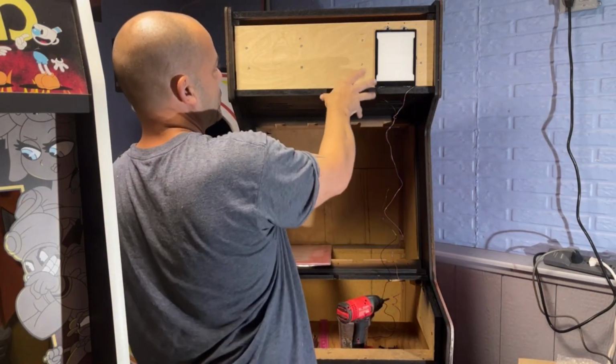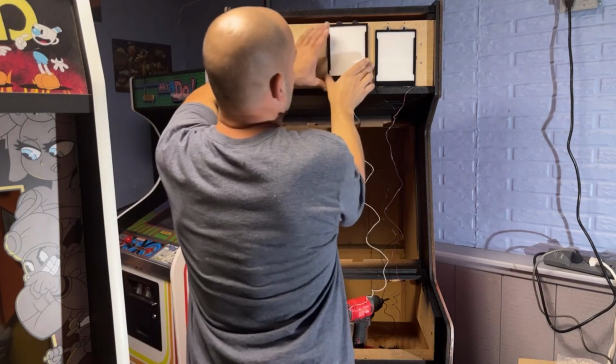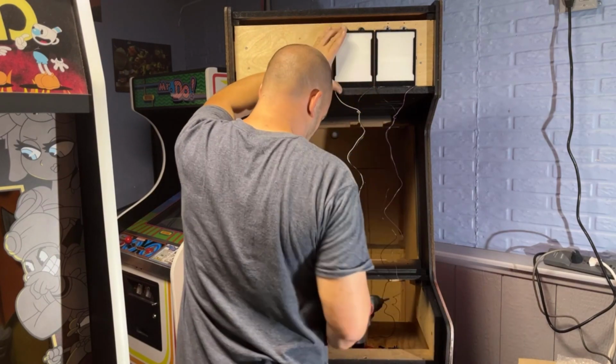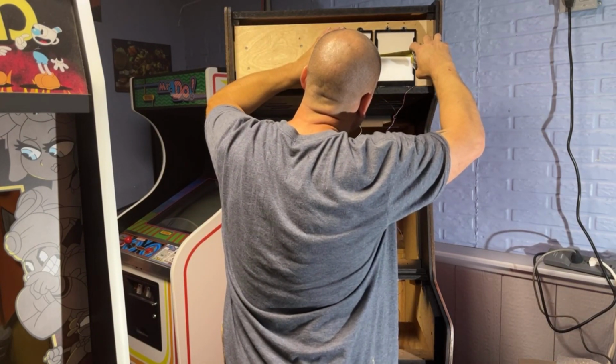Maybe there's some sort of a plastic bezel or something that goes behind them. I'm not sure. But I mean, these things are going to be real close together because we only have a 1-inch space between the red. So right there is 1 inch.